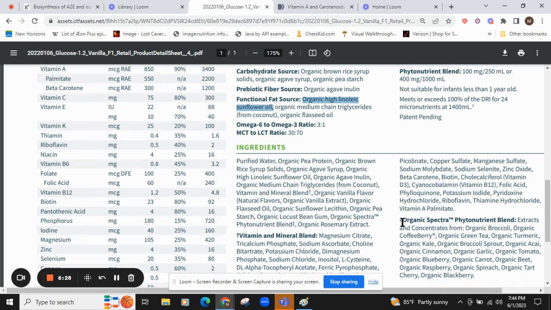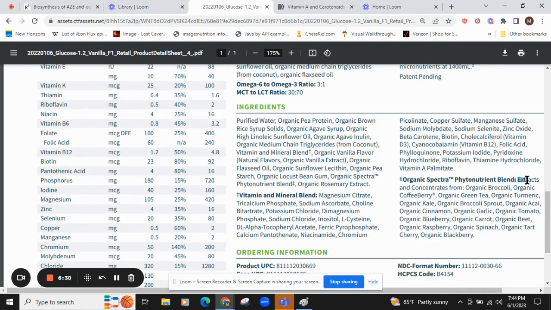So if you look over in the blends that are added to this particular formula, the ones that we're concerned about related to vitamin A metabolism would be anything that contains an oxalate, because we know, and if you watch my last video, you know that oxalates can impair lactate dehydrogenase, which slows down the recycling of NAD. So if you're in a low NAD state, you can't convert retinal and retinol into retinoic acid.